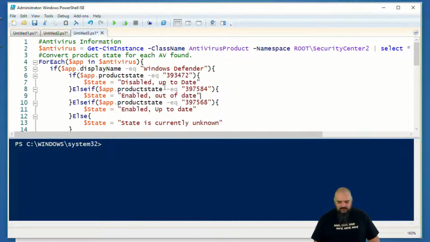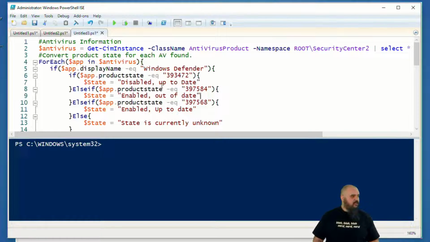All right, so this one I do have a foreach for, and this one's just assuming if you have antivirus, you probably know what you're coming in for. Another example that can work, I talked it over with Kobe, either way, you could just do a switch statement. So you just have switch and then for each number, you can go in there. If you had 393472, it'd be curly brace, and then you can set the variable in there. Go through for each number you can think of. You don't have to worry about specifying the name in this case because we're grabbing it with the initial WMI query. And then just make sure at the end of the switch you have a default where if it doesn't find any of those, you can still have a variable that says we're not sure what this one is, and you can look more into it.